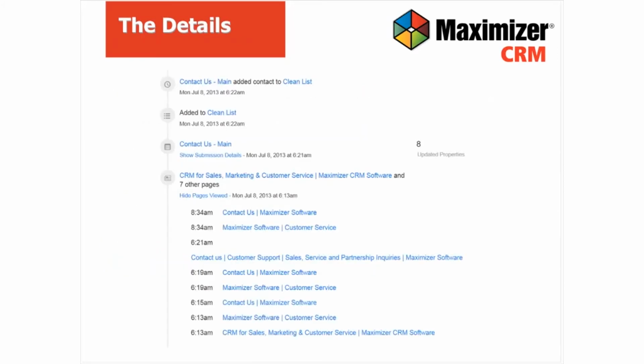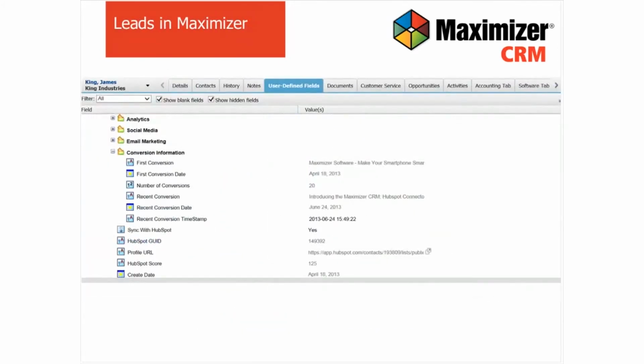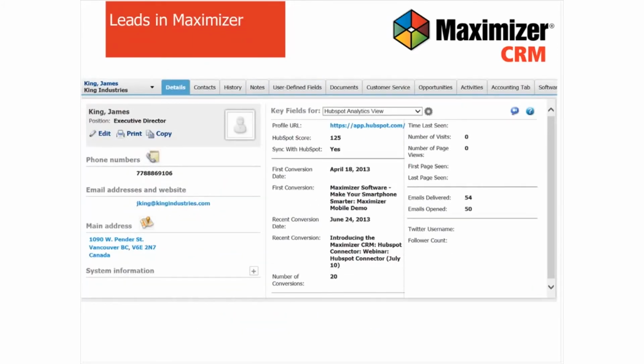Absolutely. So the information is being tracked in HubSpot. Let me back up a little bit. When you work with HubSpot, HubSpot is going to put a little piece of information on every single one of your websites, and it's going to allow cookie-based technology to keep track of the movements of each person or visitor to your website. As that information is being tracked, it's going to be stored in a HubSpot database.